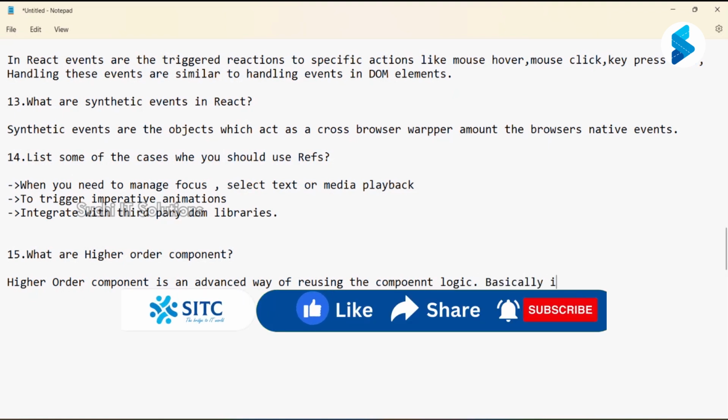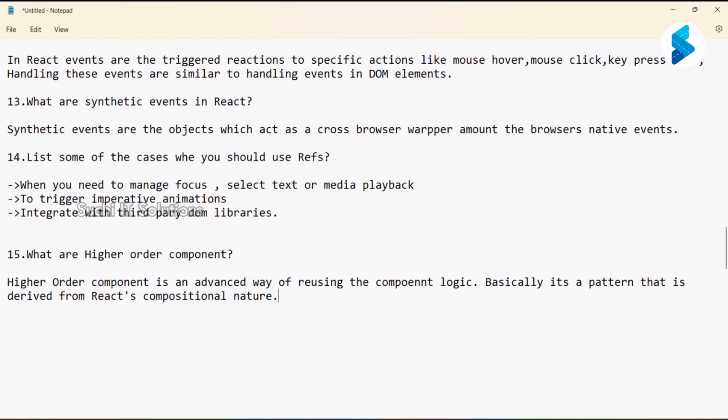Basically, it's a pattern that is derived from React's compositional nature.